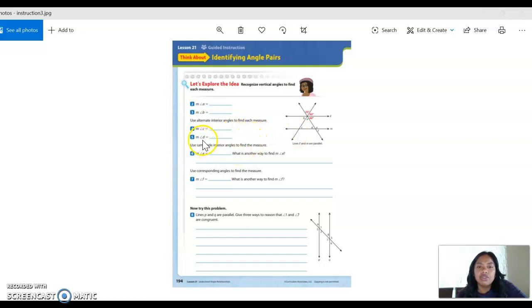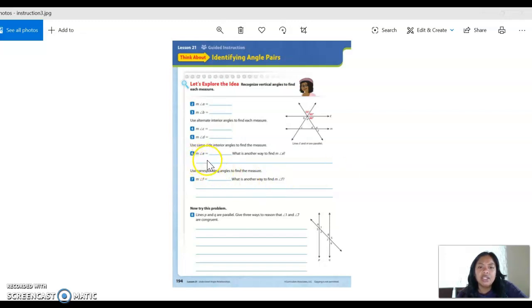Okay, measure of angle D. Here's the measure of angle D. Alternate interior. What angle is alternate interior to it? D is alternate interior to 60 degrees here, so the measure of angle D is 60 degrees. And notice, guys, I'm not writing it for you. I want you to hear it. You can write it down on your document that you're going to turn in, but I want you to listen to what I'm saying and write it down on your own.